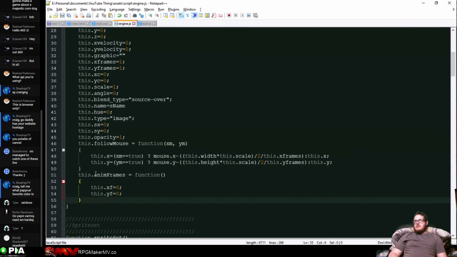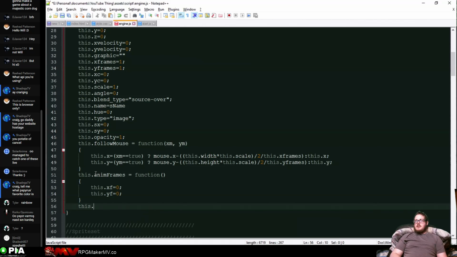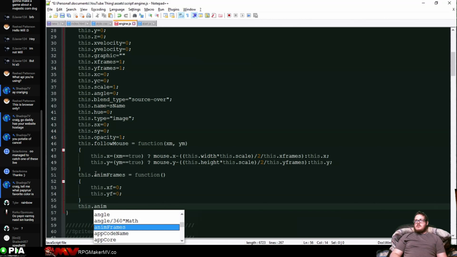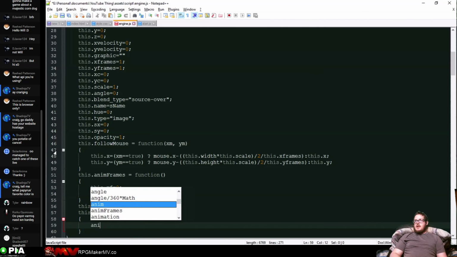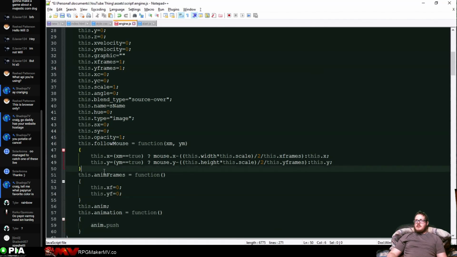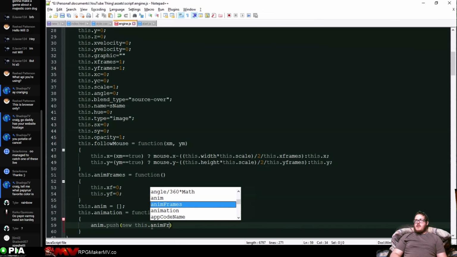Then this.anim is going to be null because we're going to do this.animation equals function. Then we're going to do anim.push, because we need to make that an array, and we're going to do new this.animFrames.